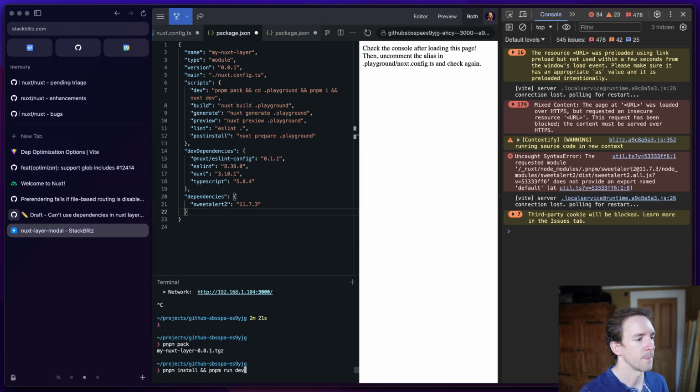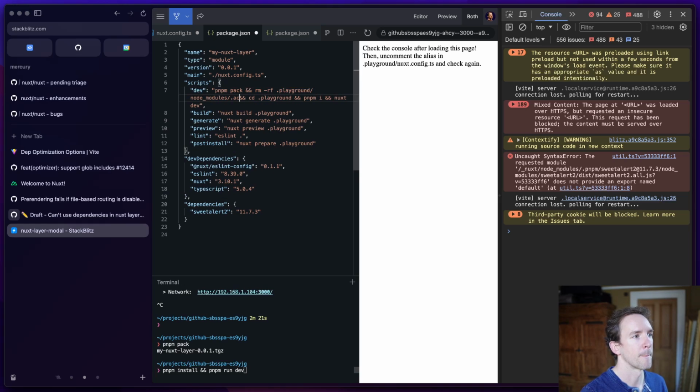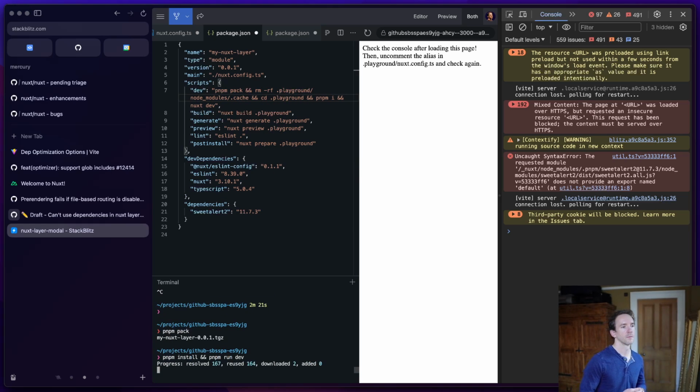Let's try this one more time. That explains why this might not be working, because it might have a very old Vite version in the project. So let's see if this helps.